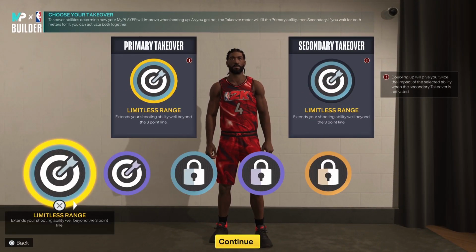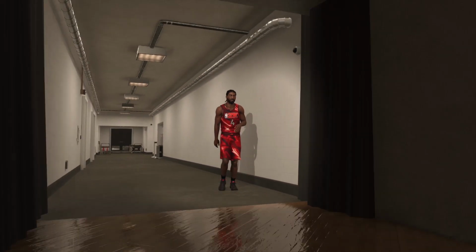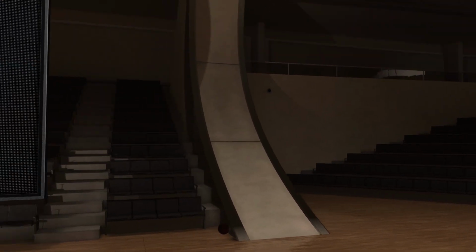Now for the takeovers, I go with double limitless range, but you have access to a wide variety, lockdown and sharpshooting, you know, all of the takeovers in the world. So you pretty much have every takeover possible to choose from. You're pretty much shooting like Ja Morant.